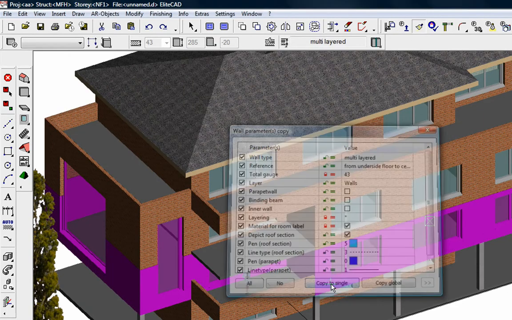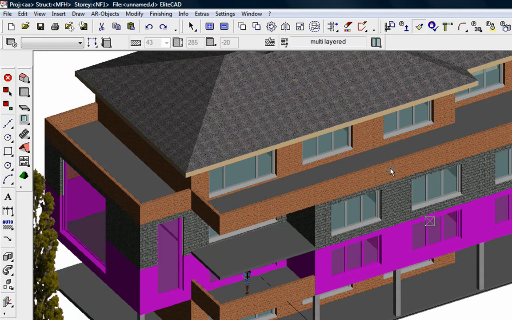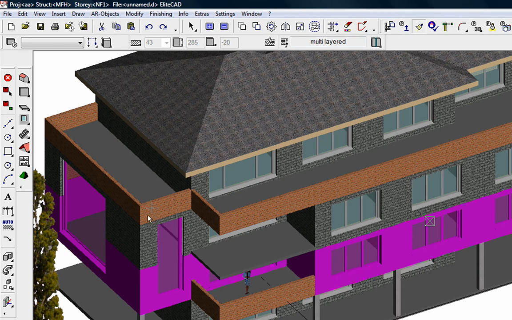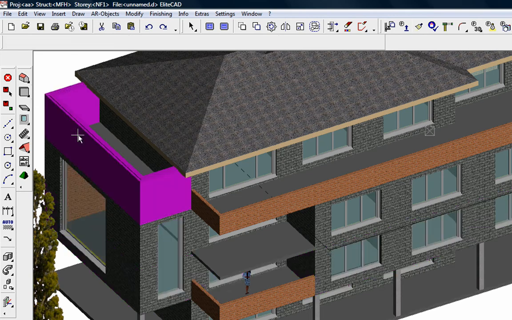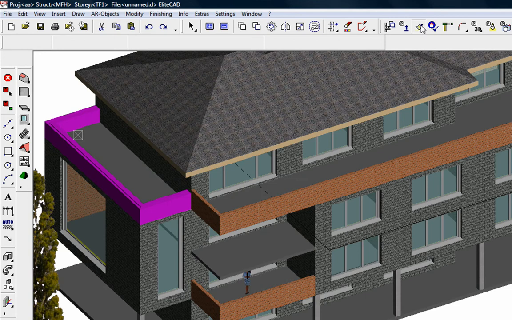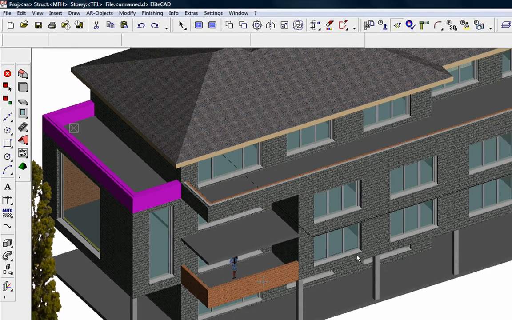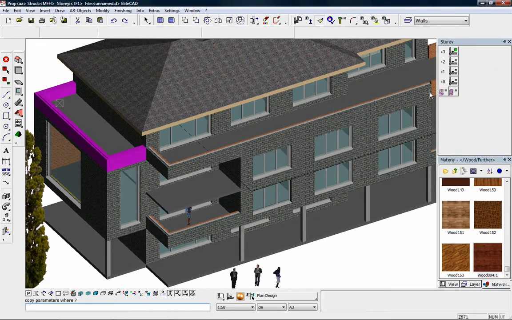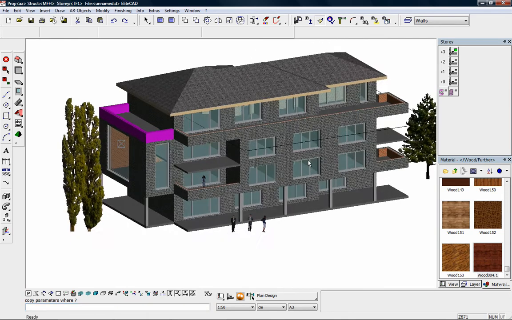We would of course like to apply these new details to all the floors. Through simple clicks, we can quickly allow the other floor levels to inherit the new facade details. With one click, and the construction is matched identically to the rest of the building. We want the parapet walls to be 1 meter tall. We can add the desired measurements here, and we have quickly reduced the height to 1 meter. While a parapet is selected, we can apply its properties to the other parapets around the house.